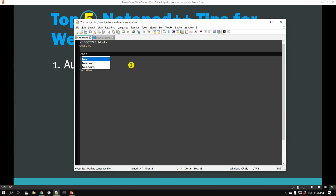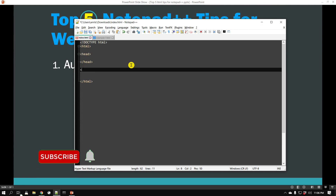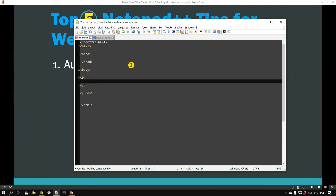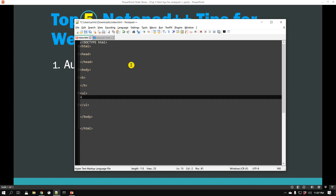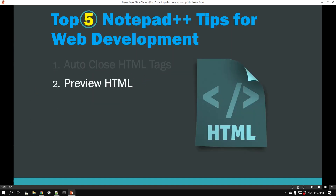Let's try it now. I'm going to create a header tag, and you can see it automatically completed the closing tag. Let me create a body tag — and you can see it is able to automatically create the closing tags, which definitely saves a lot of time. If I want to add an ordered list and then some list items, you can see that just by enabling that checkbox you are able to complete a number of HTML tags. This is a built-in feature, so hopefully you will save a lot of time.